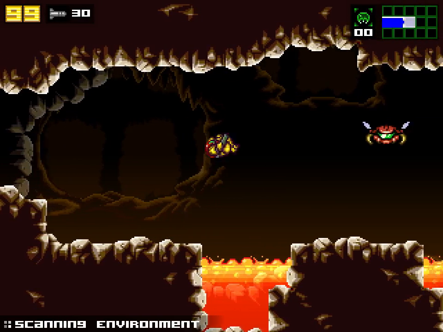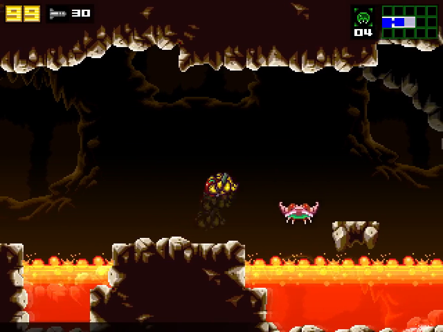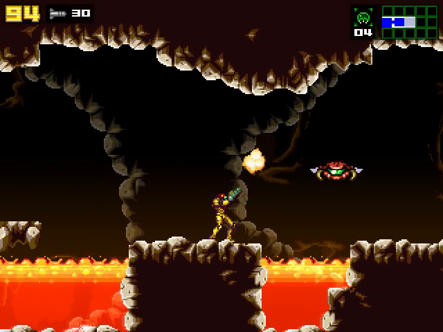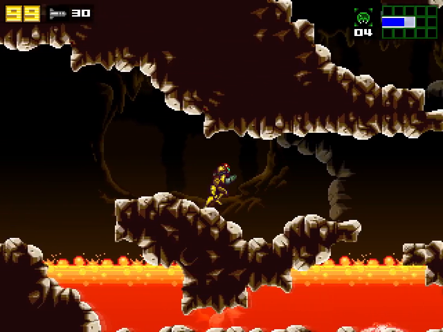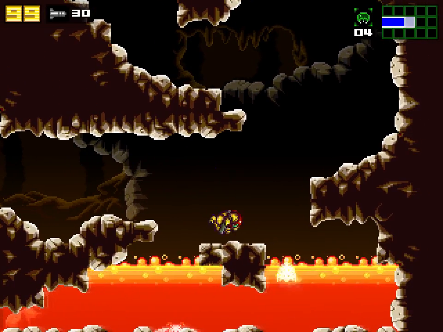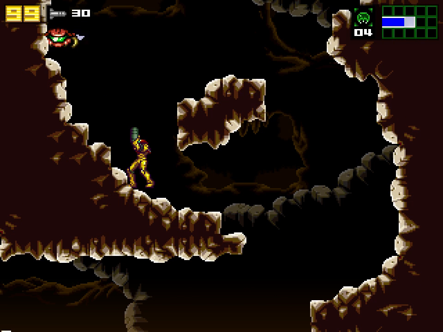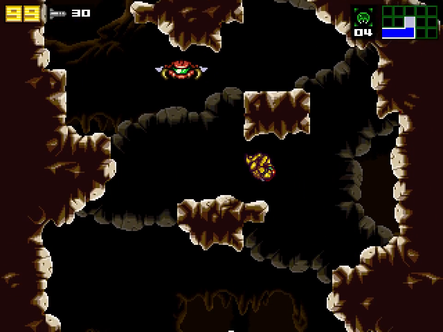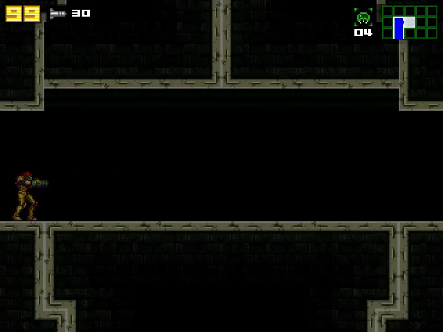Scanning environment. Energy pattern scan. 4 Metroids detected in the area. Check out those red guys with the wings. They kind of look like Samus's helmet, don't they? I believe they're called Mumbos. I wonder if the Chozo were inspired by their appearance when designing Samus's helmet. Art mimics nature, after all. Speaking of Chozo, we seem to be approaching one of their ruins now.